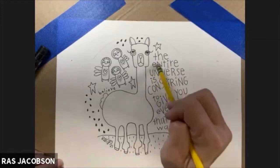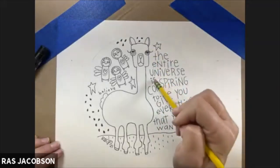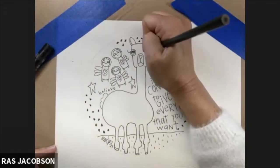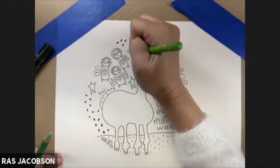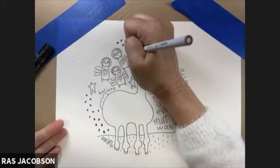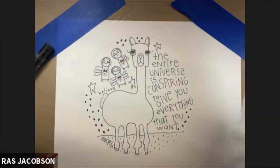At this moment the only thing I knew was that I wanted the alpaca's eyes to be green and I wanted some green on the faces of my little angels. I grabbed my colored pencils and filled in the eyes, and then thought about the little hearts on my angels — I decided to fill those in with colored pencils as well, opting for a little ombre effect using red, orange, and yellow to create a rainbow-ish effect on their hearts.